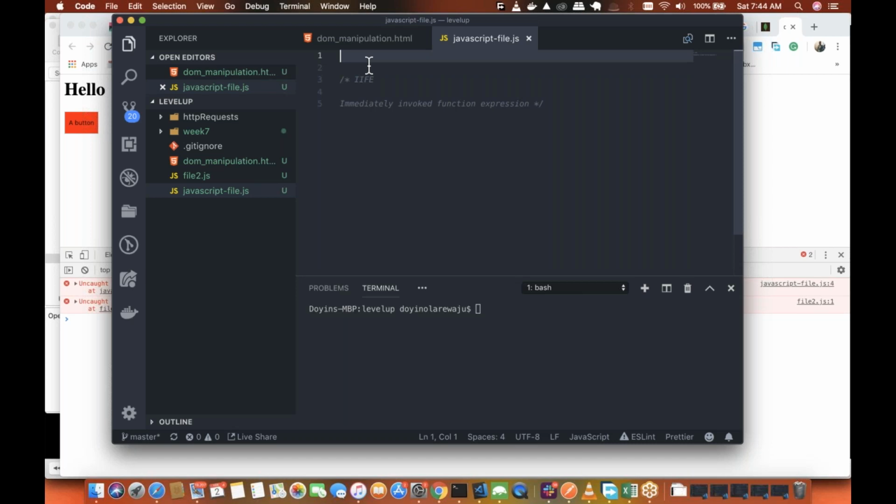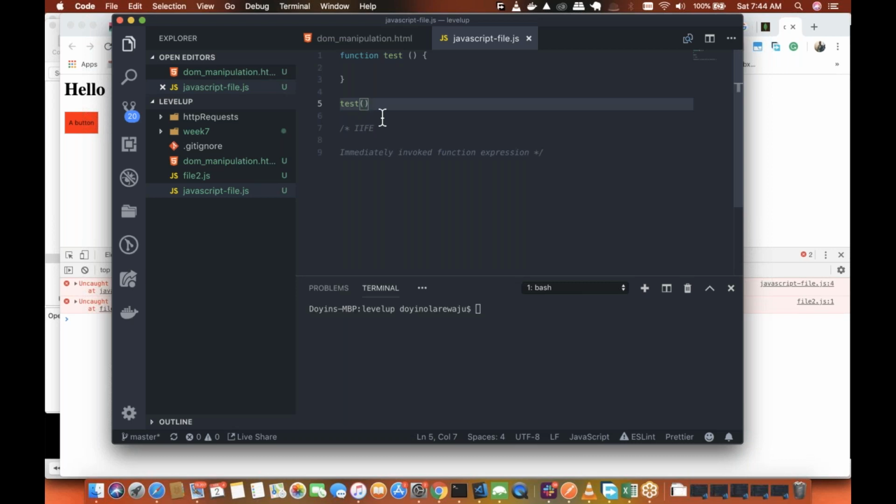Now, let me show you an example of what an IIFE looks like. So look at this. If I declare a function this way, do you know I actually just declared this function? It has not been called. Not until I do this, that is when your function actually gets called. I had to call the name of the function and put the parentheses for it to know that I'm not just using a variable, I'm actually calling a function.